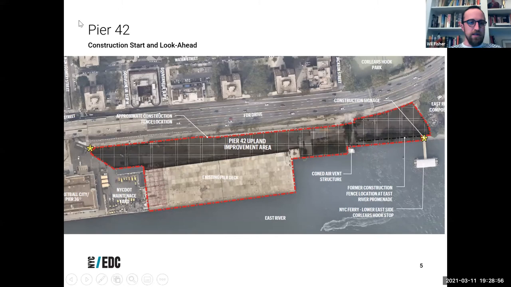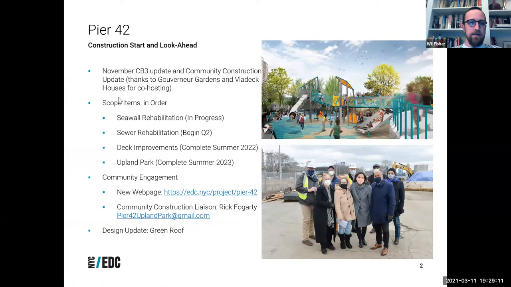And like we mentioned, if you have any specific questions about what's happening on site on a particular day, I put the website link in the chat, but Rick is available via email or phone, and he's on site and knows about both the Pier 42 project, as well as he can get information easily and quickly about ESCR, because I know that the projects are right next to each other, so it's hard to tell at times which is which. Of course, the ESCR hasn't begun yet, but yeah, with that, that's all I've got, Trevor, on Pier 42.